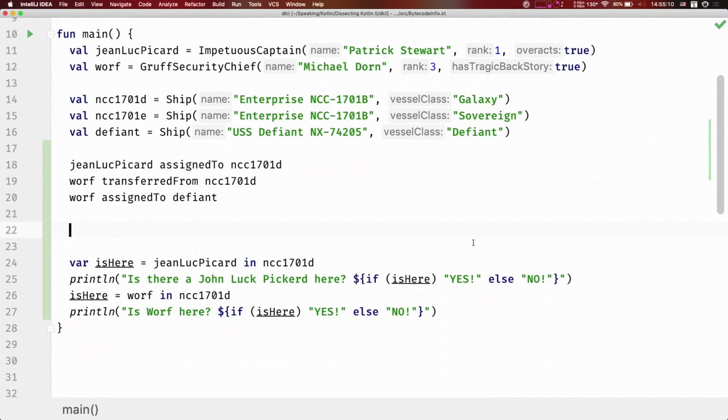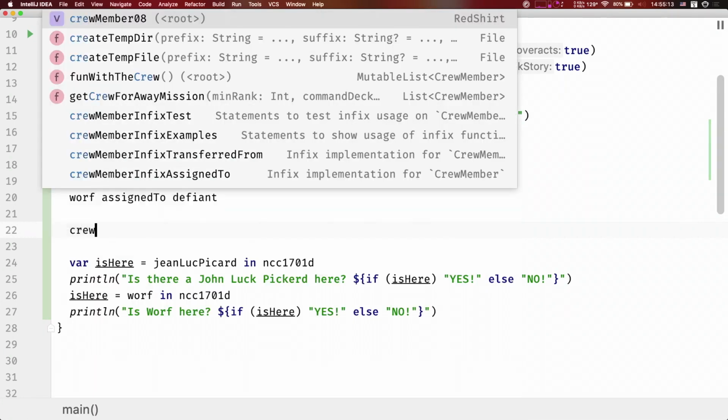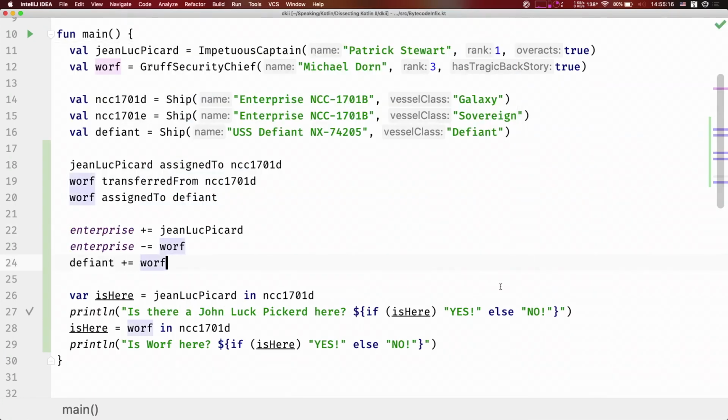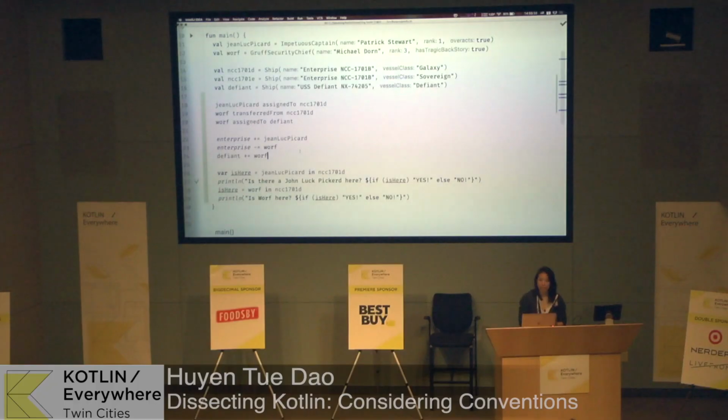what works for you. If we compare doing this with infix to what I had before, where I'm adding crew members with a plus equals and minus equals, maybe you have different opinions on what is the best representation to you. And I think this, again, goes back to being thoughtful and understanding not just that we have all these cool toys to play with, but what do they mean? And what do they mean for you, for your team, for the software that you're trying to create? I'm not sure which is more idiomatic or whether either of them are idiomatic, but thinking about things more from the angle of readability over conciseness, reuse over expressiveness might help answer these questions.